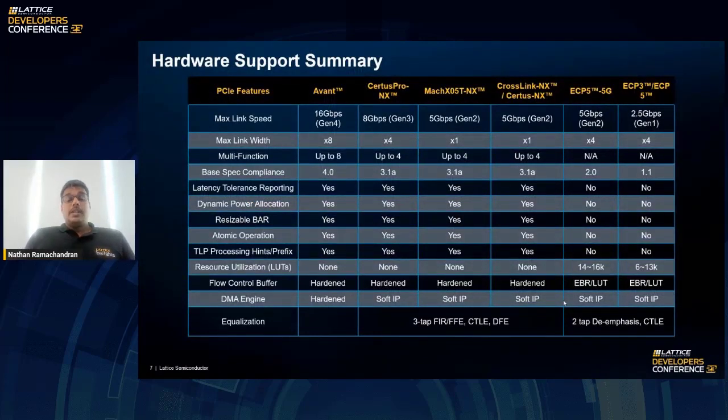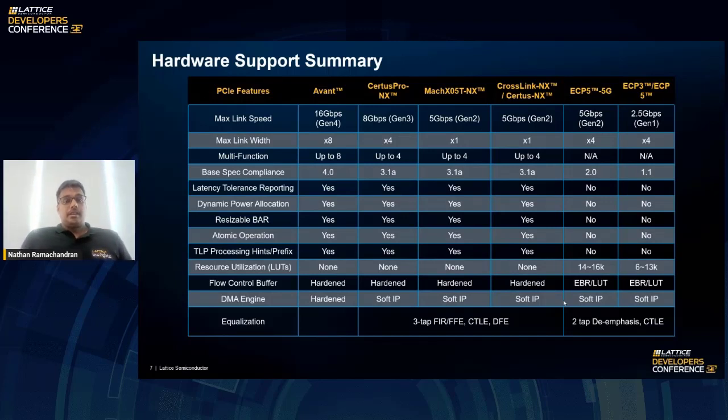Okay, so that explains the building blocks of the PCI stack and how it's implemented in Lattice FPGA. So moving on, I would like to share what are the different Lattice FPGAs and what is the PCI capability that is offered. So what I shared earlier was the CertusPro-NX, which supports up to PCI Gen 3 by 4. And we offer up to 4 multifunction capability. And we also have a DMA engine, which is implemented in the fabric. You can see I've listed a soft IP there.